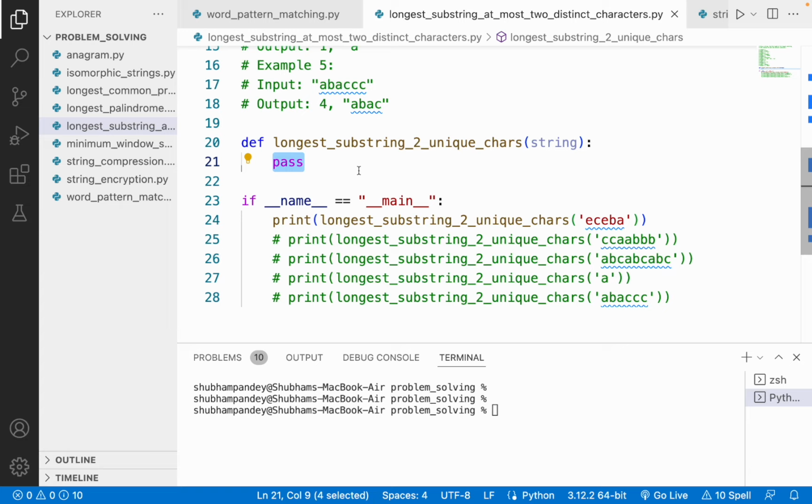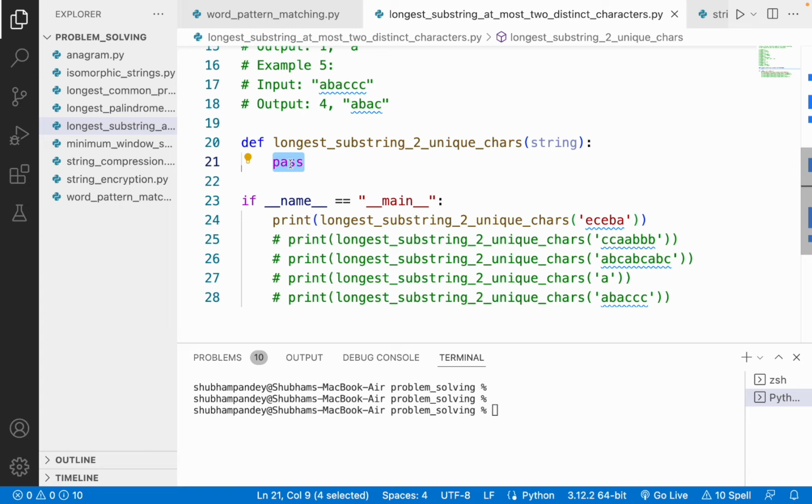And if it is so, then we'll reinitialize the longest substring variable with the new substring. And similarly it will happen for each substring which has at most two distinct characters. Okay, so I think that is clear now. So let's move to the implementation part.